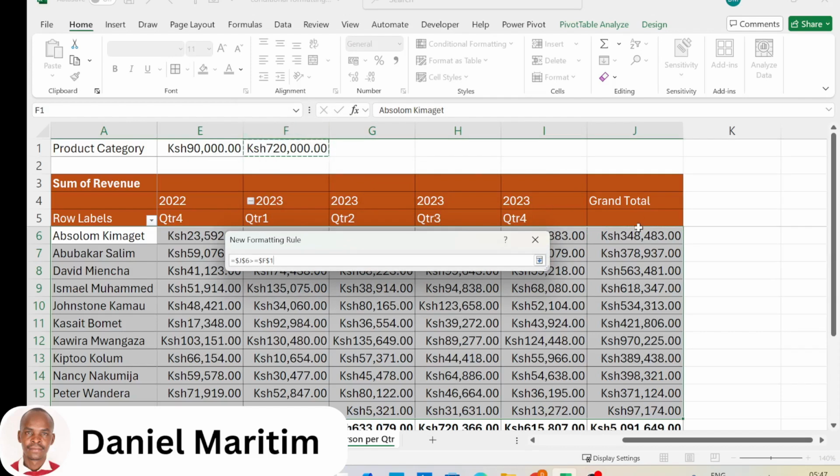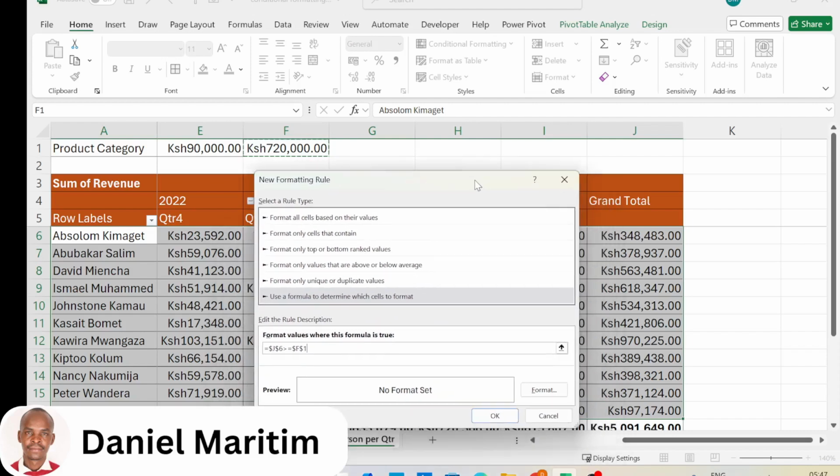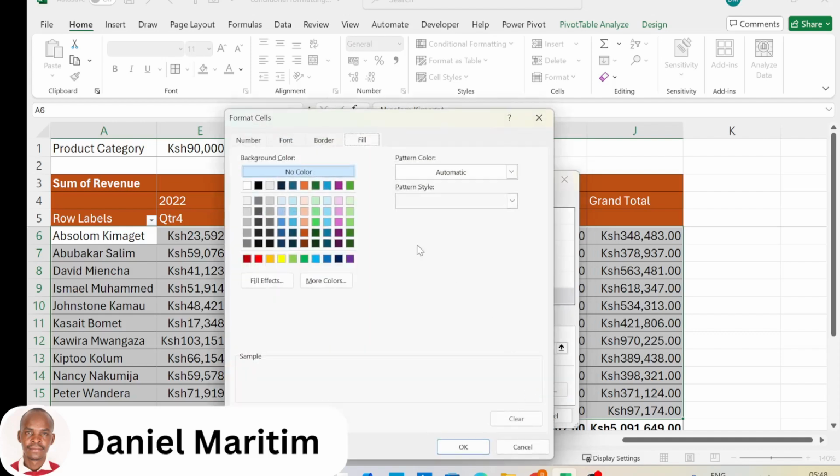You'll notice that my formula is in absolute reference and I would want to maintain the absolute reference for the cutoff value, which is F1. But for the other one, I want to allow the formula to flow across the rows, so I'll remove the $ sign from across the rows, and then I execute the formatting that I expect.